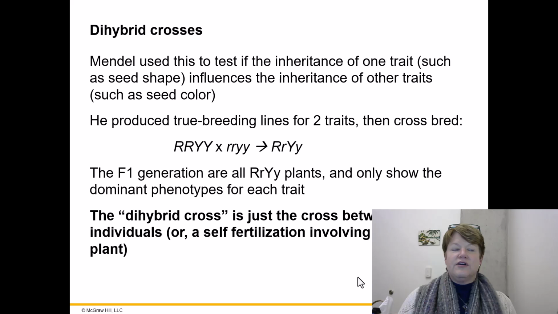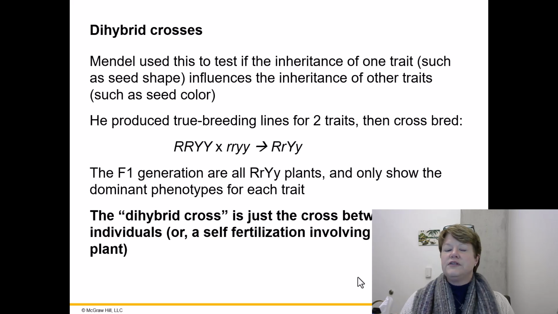Now we're going to look at what's called a dihybrid cross. A monohybrid is just a hybrid or a heterozygous for one gene. So we did flower color in the last section. A dihybrid cross, you would start with a cross. The cross is between two heterozygotes that are heterozygous for two genes of the same between the two organisms.